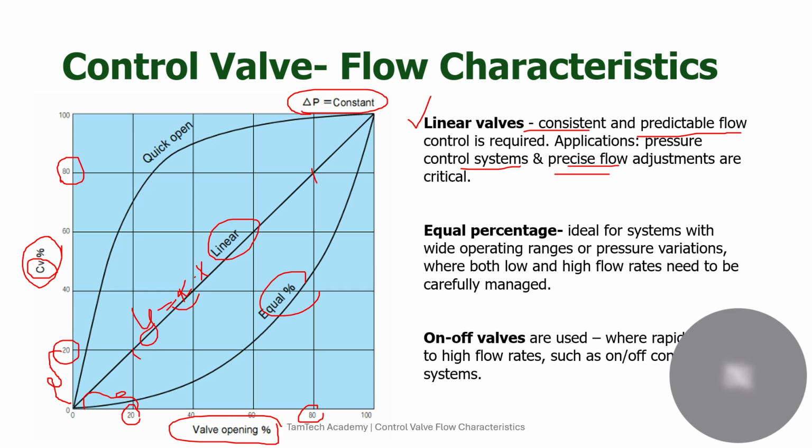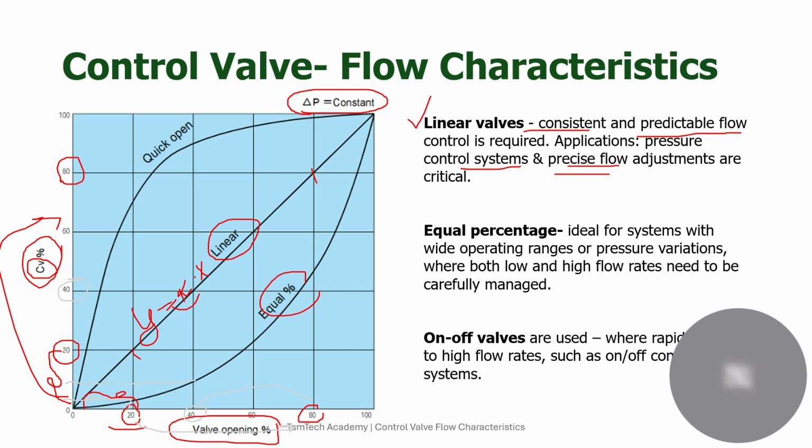So when your valve is slightly open, your flow changes are minimal, but as the valve opens further, like from 20 to 80, let's say, your flow rate increases rapidly. We can see it from this example. If I change the color of my pen, here you can see for the 20%, you have around 5% somewhere here. If you go to 40%, it will also increase by the same percentage. If you come to 80%, already 2 times, and from here it's 4 times. So your flow rate, the CV, will change by more than 40%. It will be somewhere here.